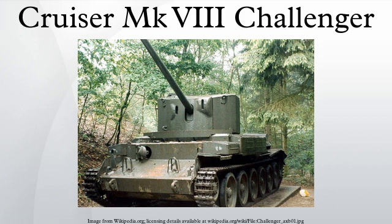The Tank, Cruiser, Challenger was a British tank of World War II. It mounted the QF 17-pounder anti-tank gun on a chassis derived from the Cromwell tank to add heavier anti-tank firepower to the cruiser tank units. The design compromises made in fitting the large gun onto the Cromwell chassis resulted in a tank with a powerful weapon, but with less armour.